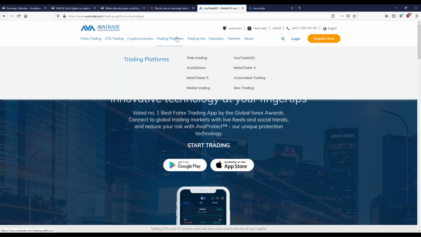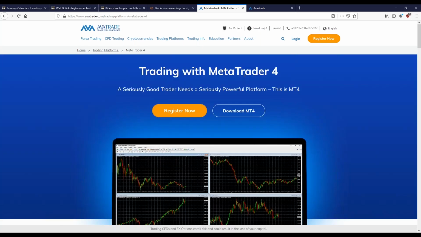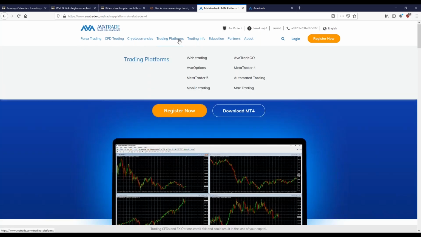And so the platform options are there, and MT4, MT5. If you're trading on web trading, it trades on your MT4 or MT5 account. If you're trading with AvaTrade Go, same thing, it's trading on your MT4 or MT5 account. Or you can use the MT4 or MT5 mobile apps or the downloaded MT4 platforms for MT4 and MT5, which are found right here. Okay, you can download it to your PC. And web trading is a virtual MT4, MT5.